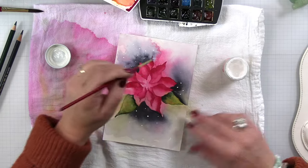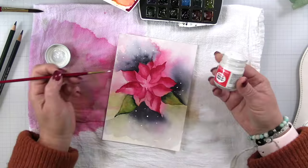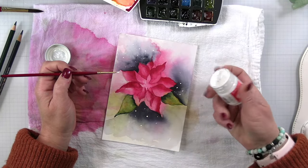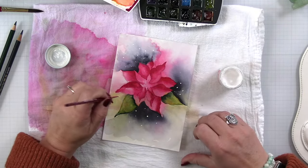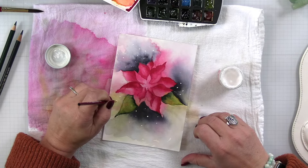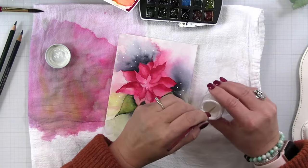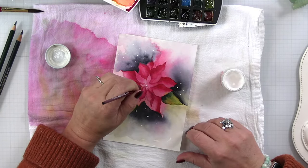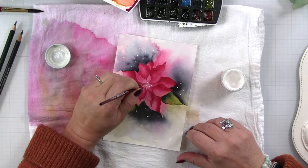A lot of paper crafters use this white. Mindy just said it's the best white. She's right. It's the best because this little jar will last you forever. It's like a legacy product. You'll end up handing it down to someone else. I'm going to add a little bit of white here and here. Loving the way that looks. Now, I'm going to come in and just add a little bit of white to my centers, just to dial up the whimsy.